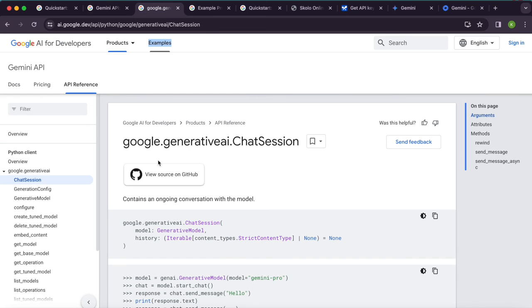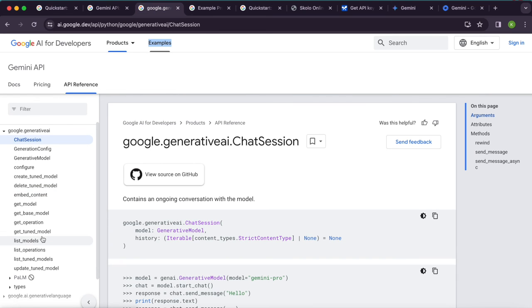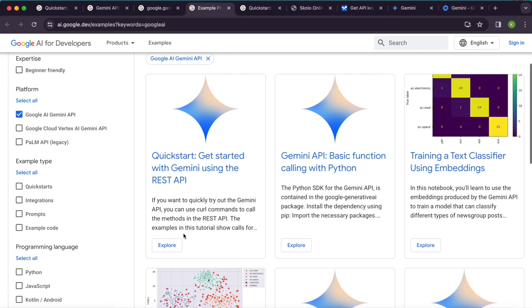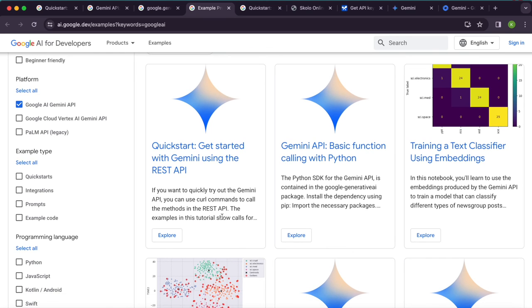And then you go into the reference and see all the available endpoints and what is possible. But still, that might not be enough because you still don't know really how to apply this API to a real problem. So what the examples do is that, especially since they come from the people that built the models, because these examples are from the Google team, the people that are working with these models every day, they know what they had in mind when they created their endpoints. So they now use them in real life examples in a real use case. You can see working code that has been built for something very specific, and you can see how the API was applied to an example, and I've learned quite a bit.